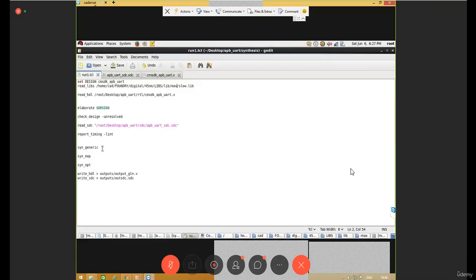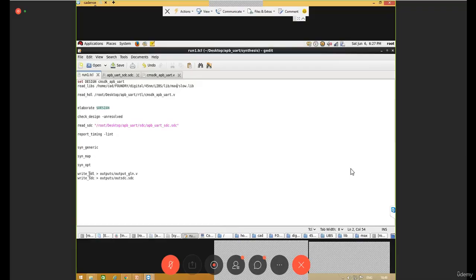Now the next are the three steps of synthesis. The three steps of synthesis are translation, mapping, and optimization. Translation is taken care of by syn_generic, mapping is taken care of by syn_map, and optimization is taken care of by syn_opt.